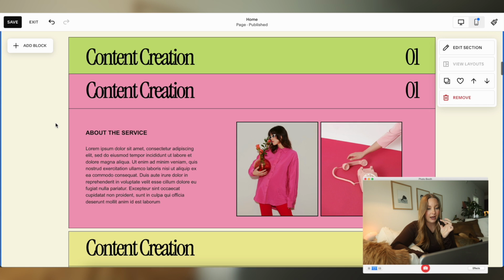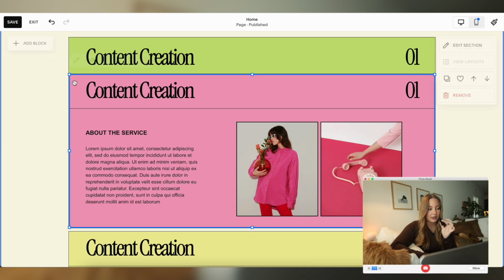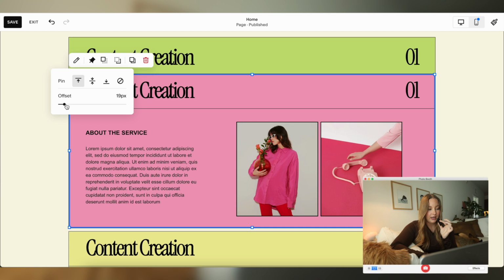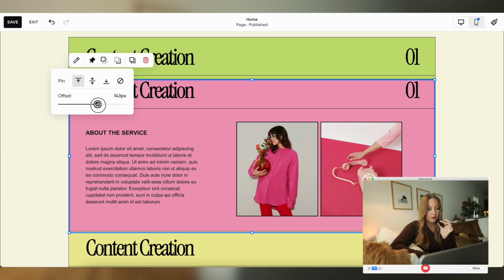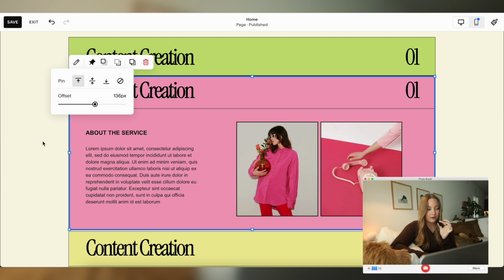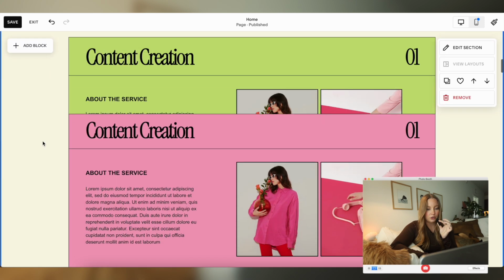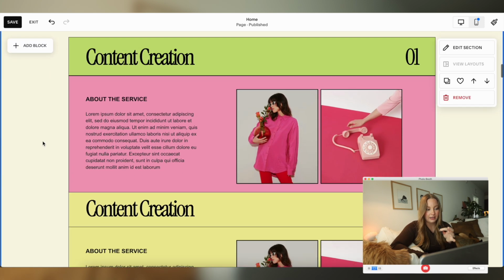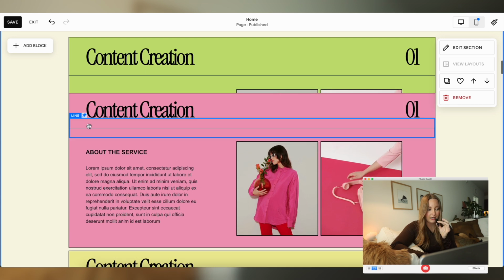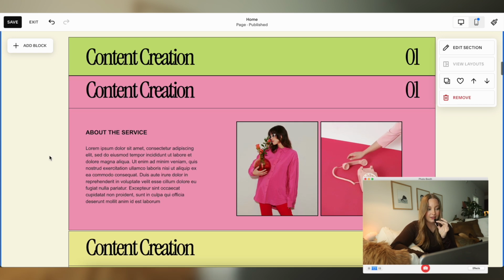So the easiest way that I find to do this is drag this up underneath where the line meets right there. And you're going to go ahead and drag this offset a little bit down. So you'll see right there that now it's going down. I want to make sure it's right underneath that line. So when I go to scroll, you'll see now that that canvas gets stuck right there. And I will need to repeat that process for all of the text and everything else within this section.